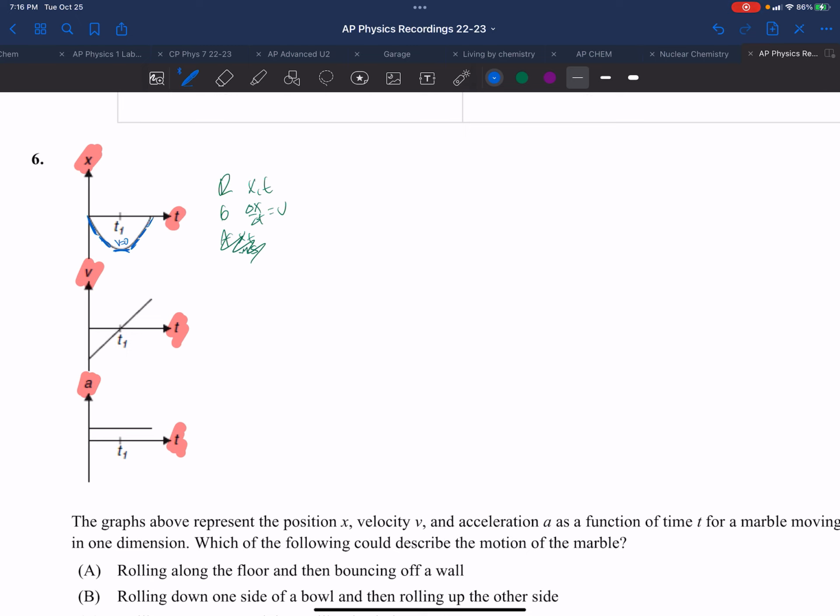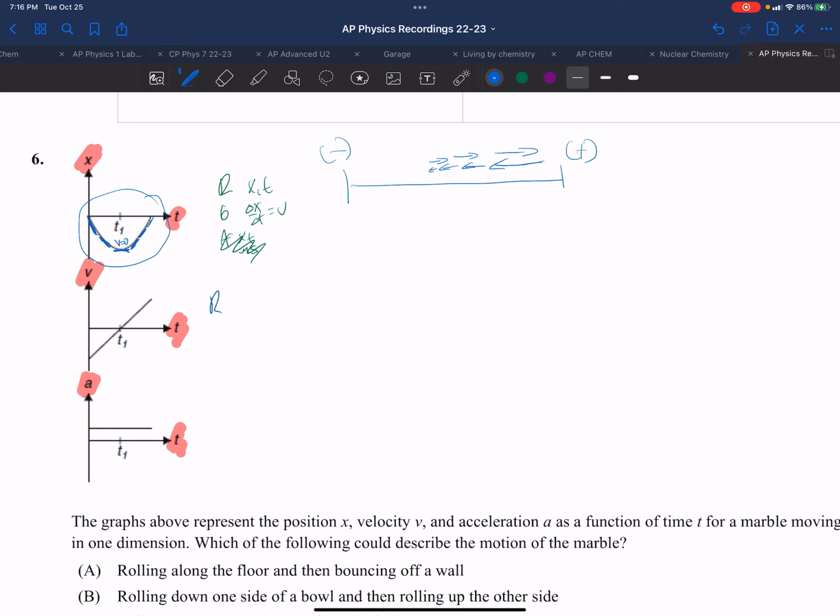So it's headed in a negative direction. This is positive, this is negative. It's headed in a negative direction. It's going very, very fast, like this. Comes to a stop, it reverses direction and heads in the positive direction. Now, of course, we know there's acceleration also because it's curved. But that's a picture of what's going on from that detail.